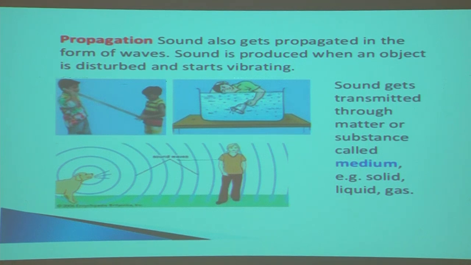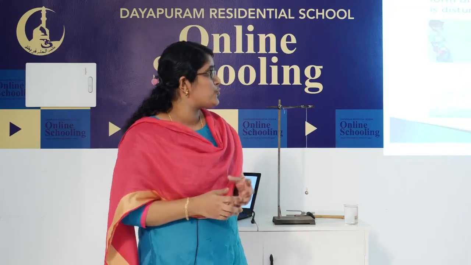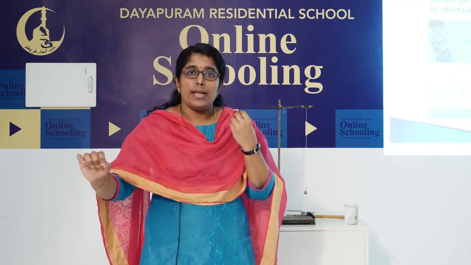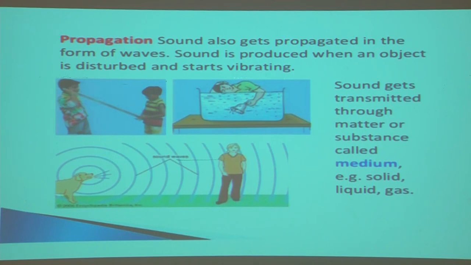When I was a child, studying in lower classes, I did this. In those days phones were not available for children. Today you all have smartphones, but we didn't have that then. Take two paper cups, connect them with a string, and one person talks from one end. The other person can clearly hear what this person says. How? Because sound can be transmitted through solids. When the person speaks, it is converted into waves, and these waves are slowly transmitted to the next person. That's what is happening in the first example, which is why I explained the image.